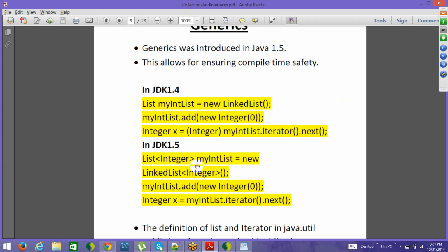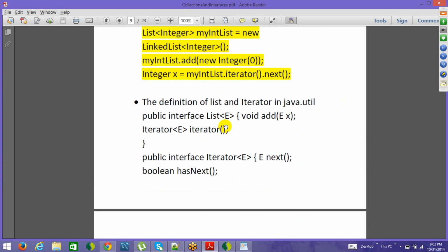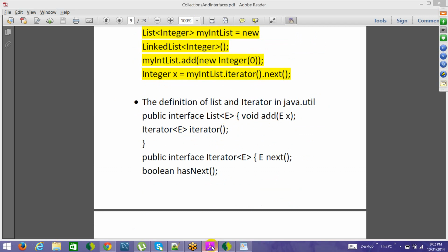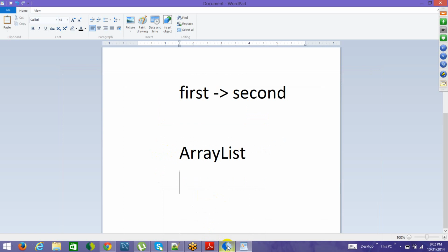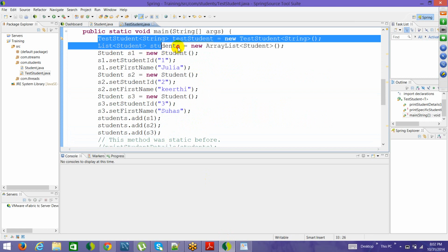All right. So here, see, we're adding it back here, and this is what generics gives you. Like you can define that it will only store integers, and then add it out here, right? Now this is all about the definitions of list and iterator, and if you see, they're expecting a generic type E, all right? And if you use E, this will always be used, and that's the reason that if you define, say, list here, list of student, I define upfront.